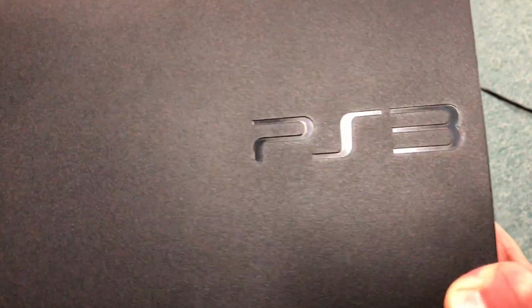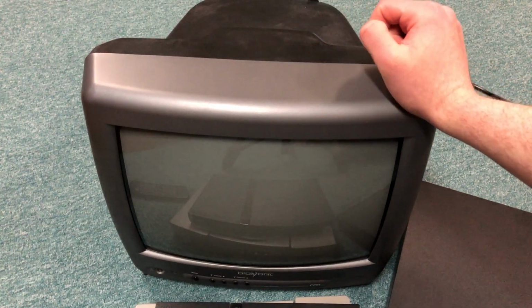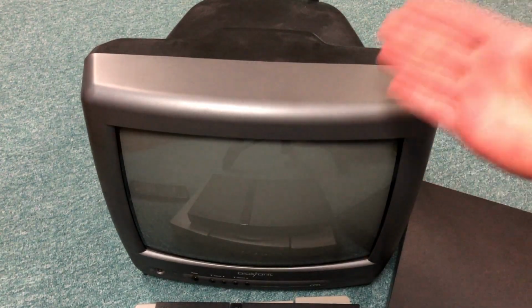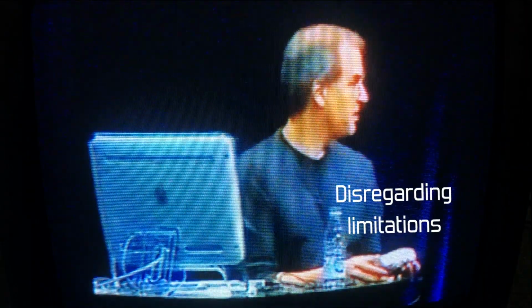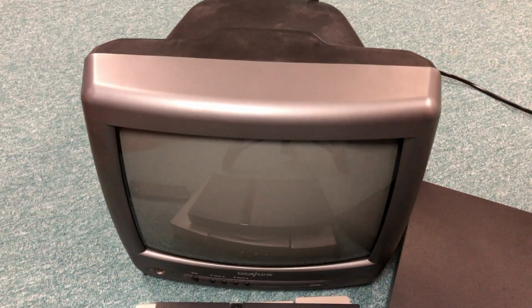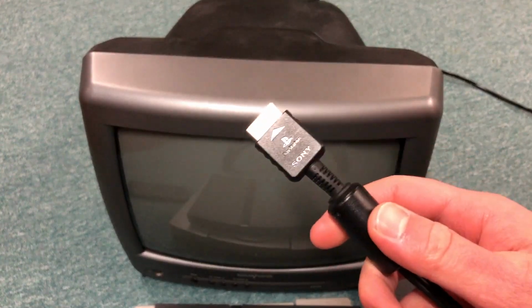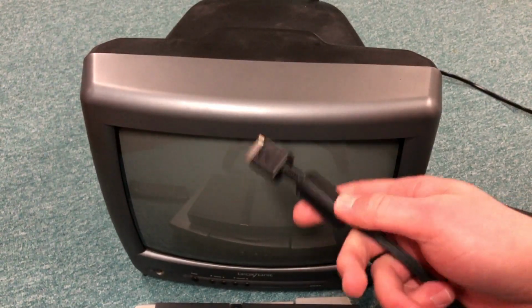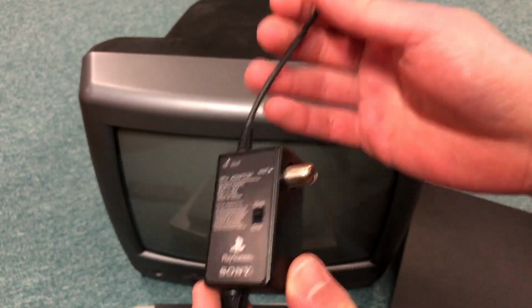Now you might be wondering, what? Yeah, exactly. We're going to be playing some PS3 on a TV that was probably meant to be thrown out by the time this thing was released. So let's go ahead and do that. The way we're going to do that is through the AV multi-out port. But you might be wondering as well, how are you going to plug this in if this doesn't even have standard composite? The other end of it is an RF adapter.